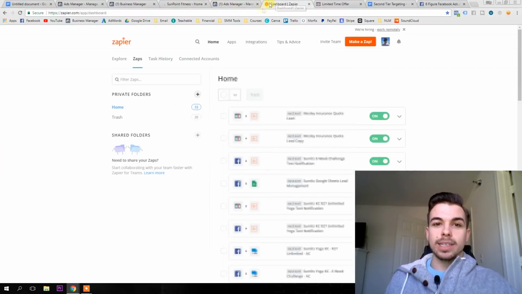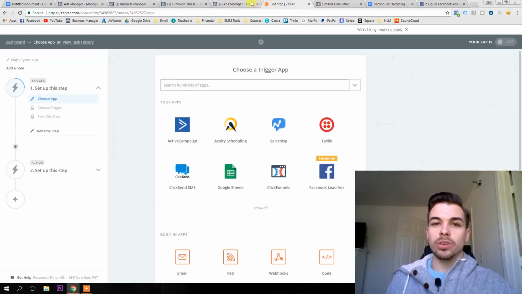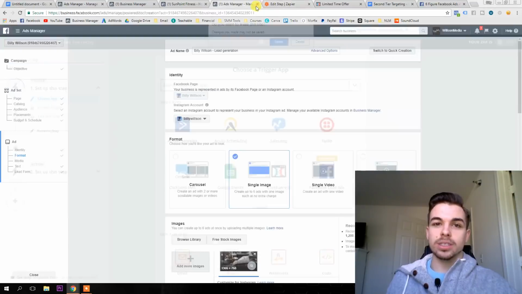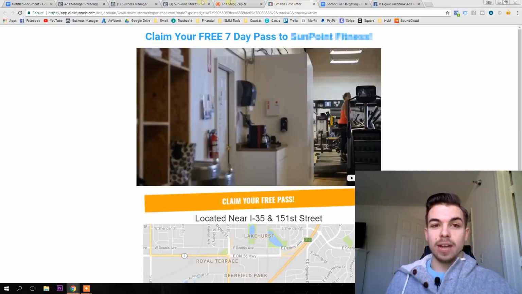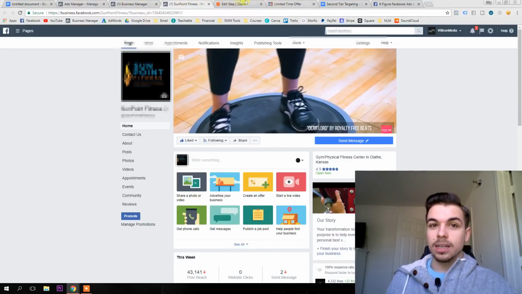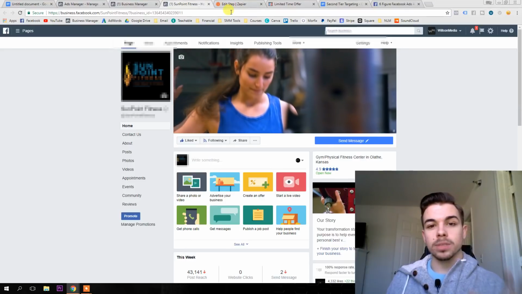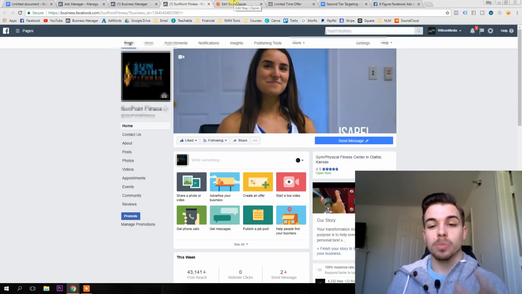And one thing you're going to have to set up is Zapier. So you're going to have to make a Zap, and one thing that does suck, but you should be using Zapier if you have ClickFunnels anyway, so this is going to help you whether you use ClickFunnels or not. And if you're not getting results with ClickFunnels, you notice that your ad is getting a lot of clicks, but people aren't opting in, switch to a lead form. Start with a lead form. 100% of the time, it has worked better for me as far as local businesses go.